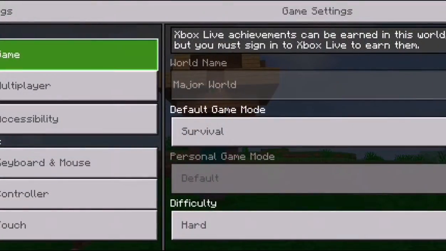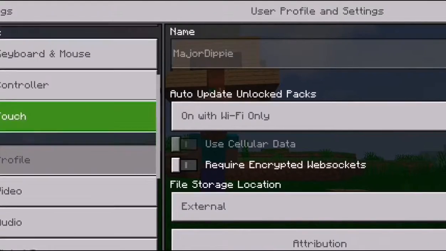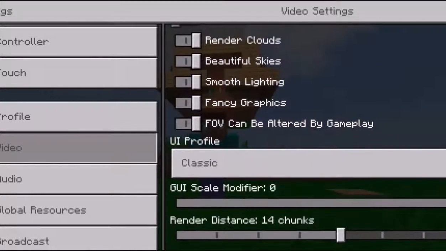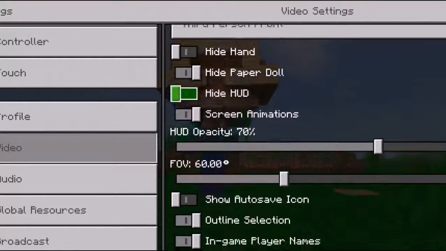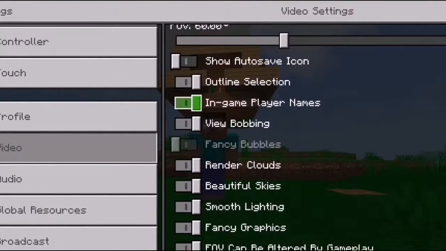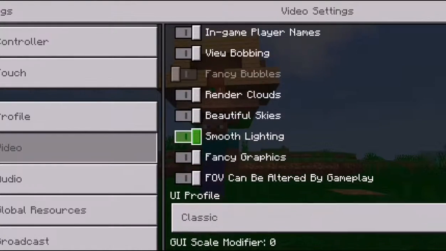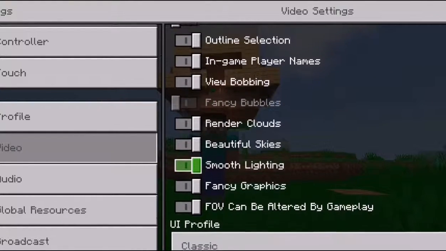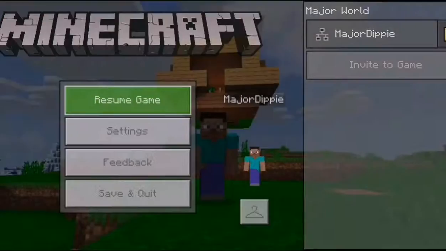Also forgot, when making a thumbnail, you also want to remove the HUD. Let me see, how can we remove the HUD? Let me see, brightness, okay, show HUD, where's the show HUD? Okay, I don't even know where it is, okay, I'm blind. Fancy graphics? Hide HUD, there we go.